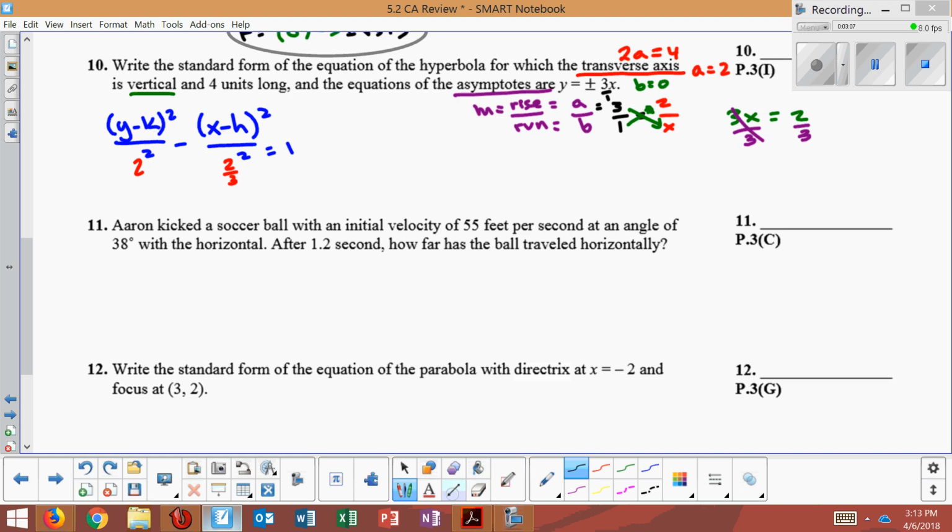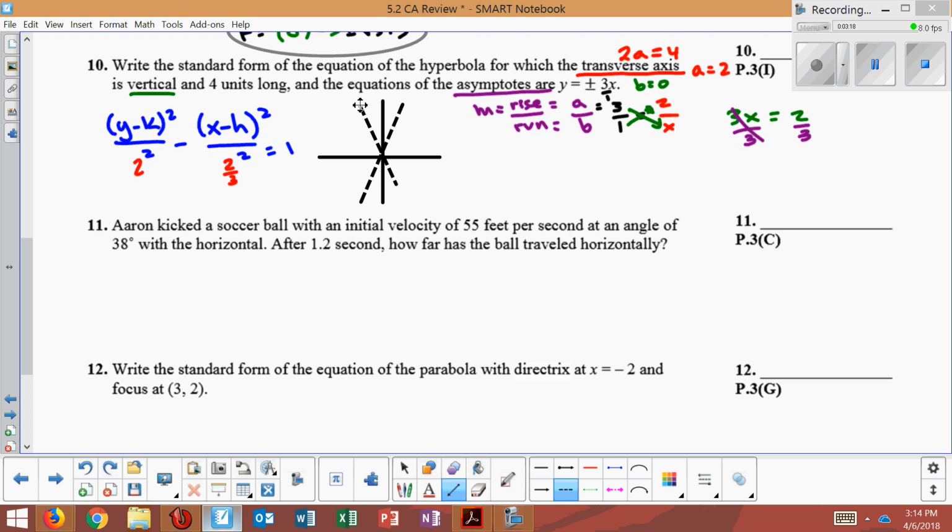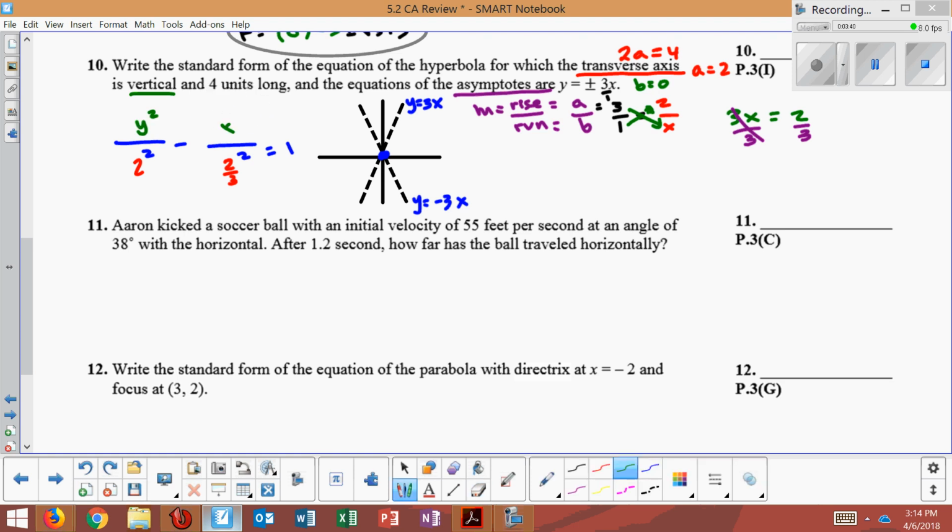What am I trying to say? Let me explain it this way. When we have this graph, the asymptotes, the equations are positive 3x and negative 3x. That's going to be my asymptotes. This one's the negative 3x. This one's the positive 3x. What do you notice about the center of the graph? It's at 0, 0. So for that reason, we can come back over here and say that this needs to actually just be y squared. And over here, this needs to be x squared. Just like this. So now, it says write this in standard form.